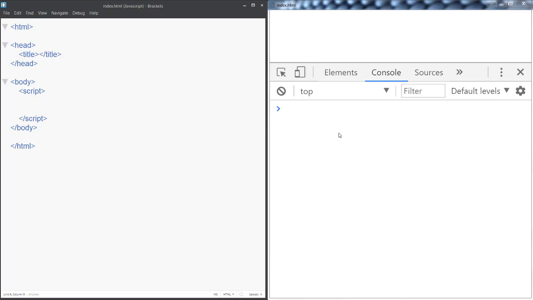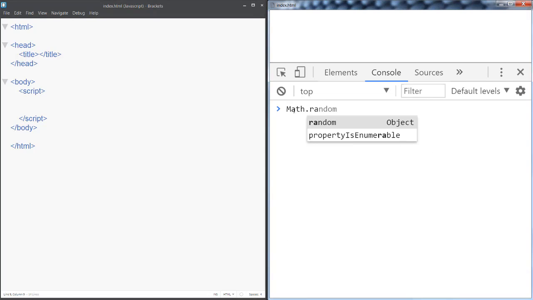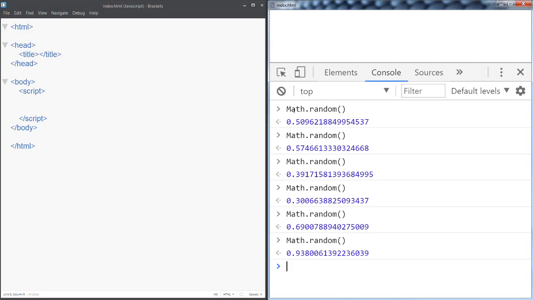So let's open up our console, and I'll show you a little bit more about Math. Math has a few built-in methods that we can use. One is called random, and we can see that every time we do Math.random, we get this random number. It starts out with 0, it's a decimal number, and it's got a whole bunch of numbers after that. So basically, it gives us the ability to generate a random value, and at this point, it's not really that useful because all of them are decimal something or other.